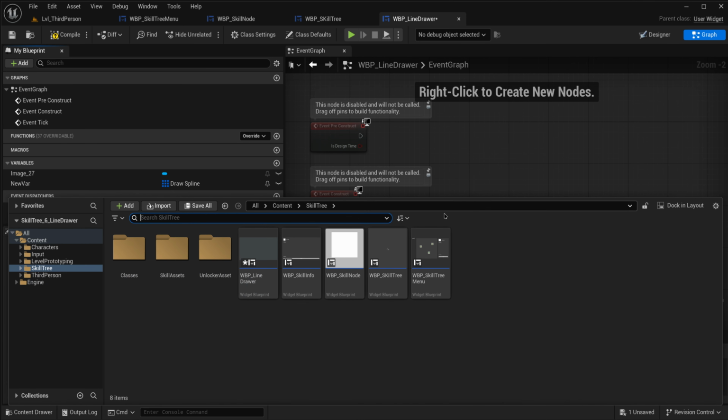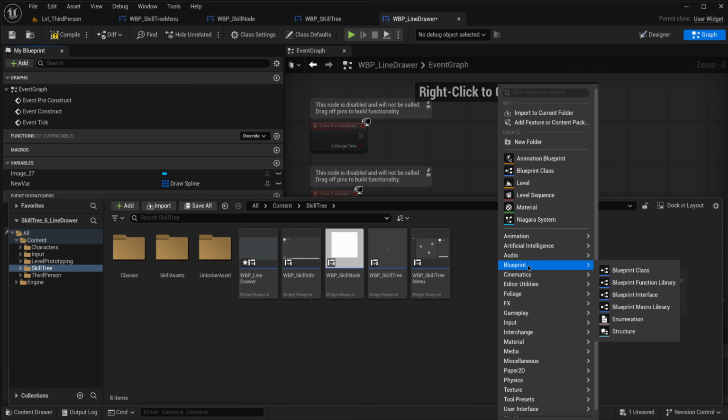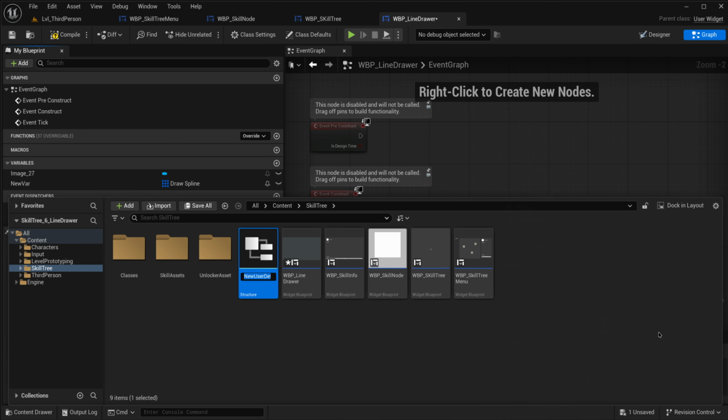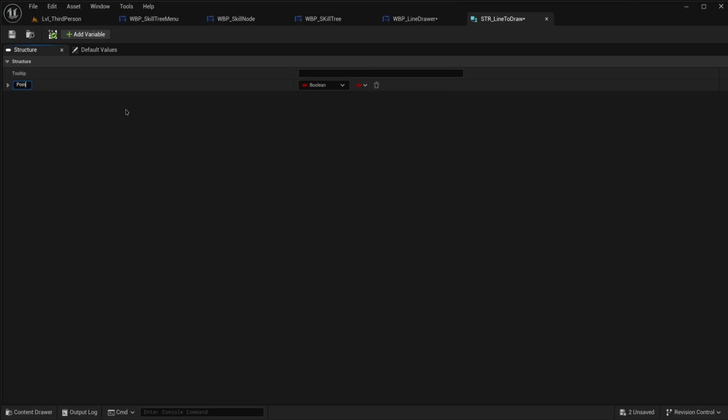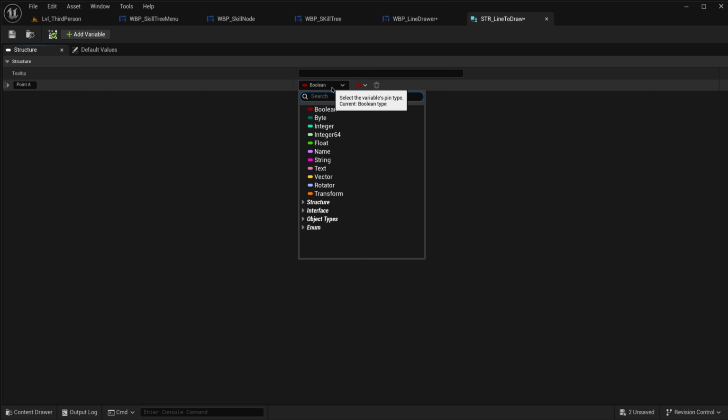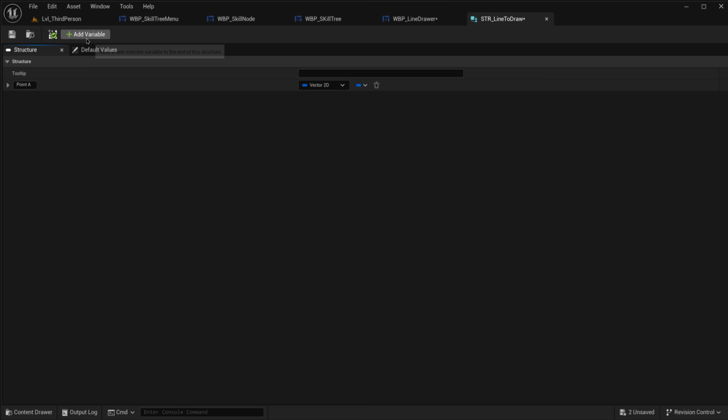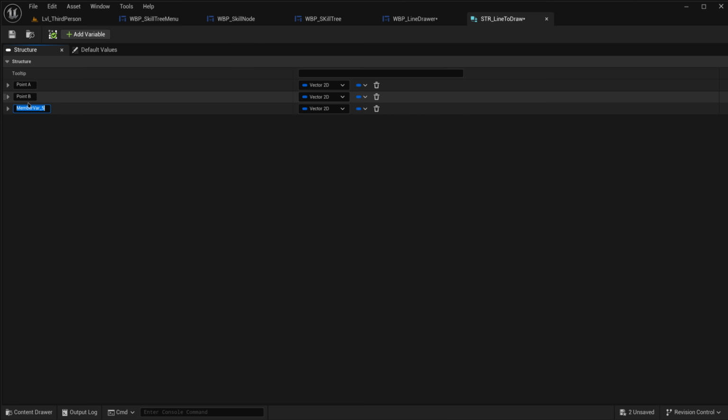So what we're going to be doing instead, just to be sure, is I'm going to make my own struct with the information that we care about. We make this in Blueprint structs. We'll call it STR line to draw. And there we can give in the starting point, which we can call point A. Since we're only doing this within the widget, within our UI, we only need this to be two-dimensional. So we can do a Vector 2D. And then, of course, we also need a point B. The reason that we're doing this in a custom struct is because now we can also give in something like the thickness of said line.